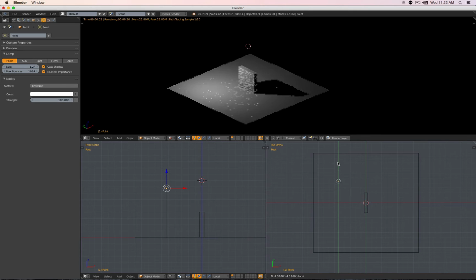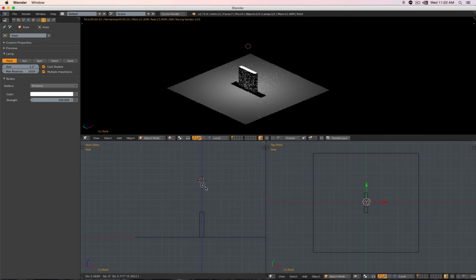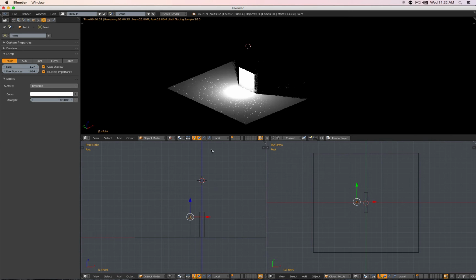If I move it, for example, to the side, you see the shadow moves left and right. If I move it above, the shadow is below. If I move it very close, the light is super bright.